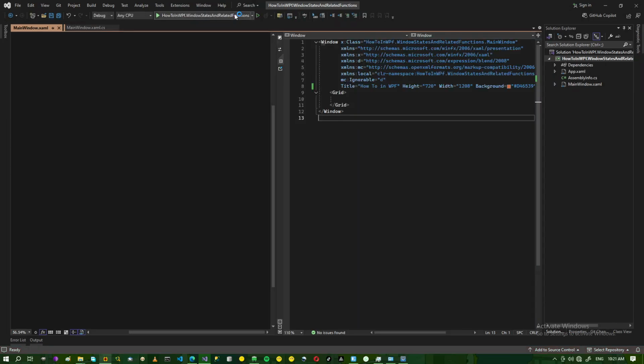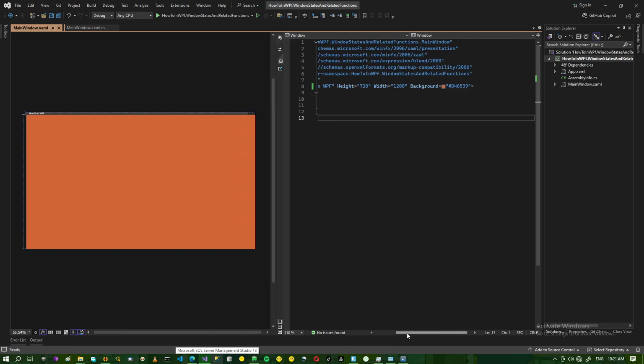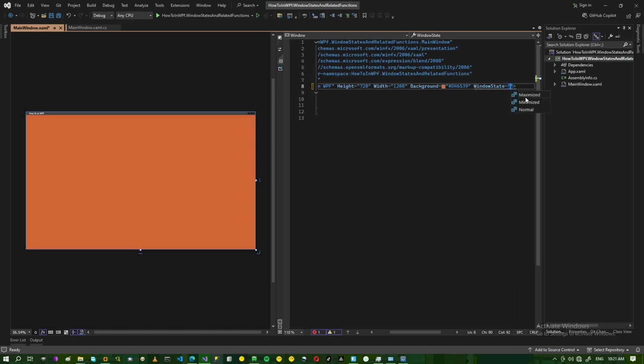Then okay, so allows transparency is another function here, but this one comes in like this. So what we're going to do first is, okay, window state, no, not window state, sorry, window style. So for now, let's select none.